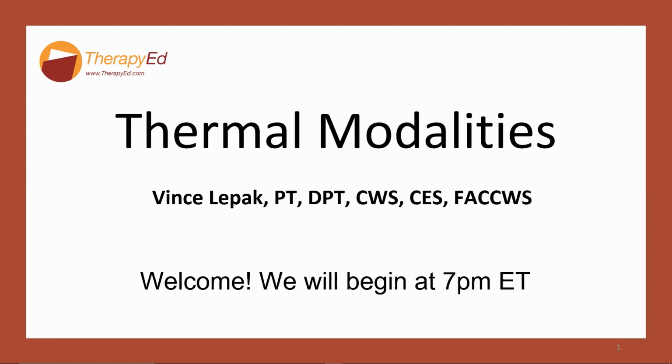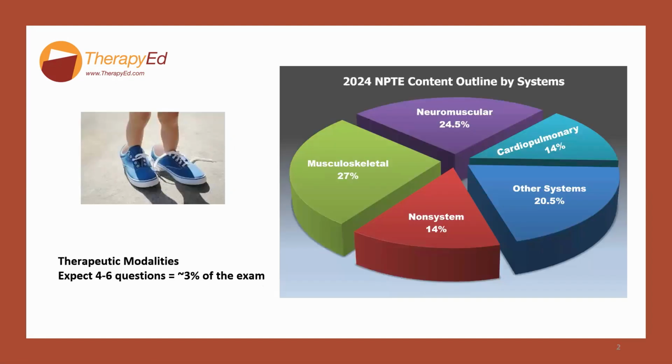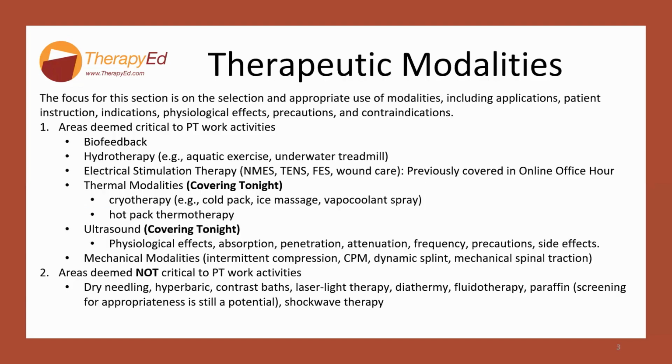So I'm going to go ahead and get started with thermal modalities. One of the things about therapeutic modalities, just in general, is it's a small part of the exam. But of course, you want to get the small parts right. If we can be prepared on every little piece of it, then we have a much better chance of getting that ultimate passing score. So therapeutic modalities, you expect about 4 to 6 questions.